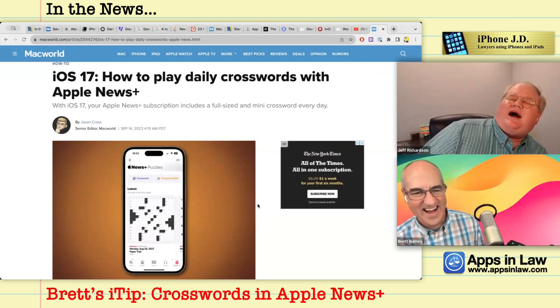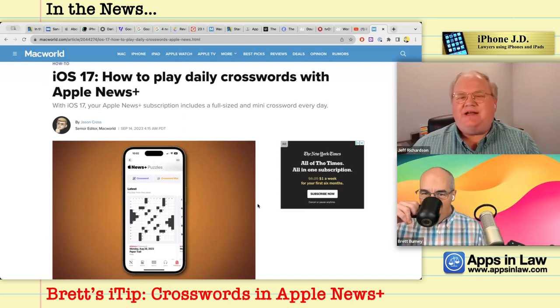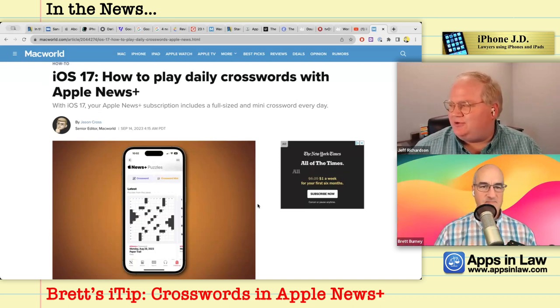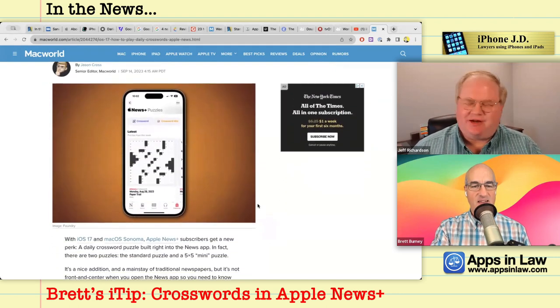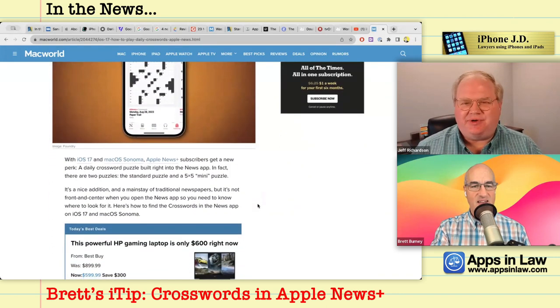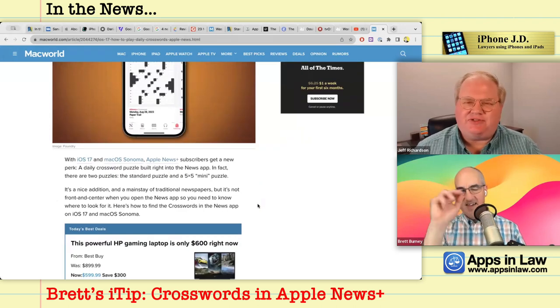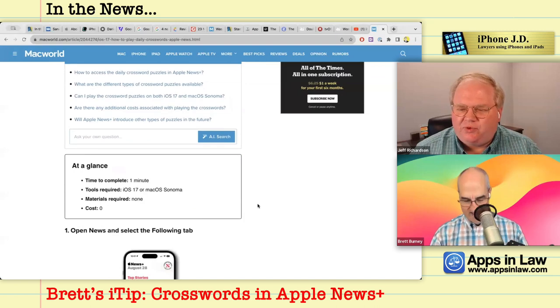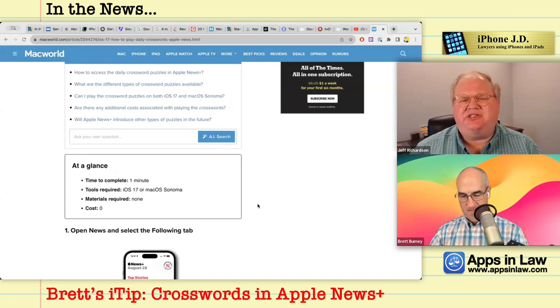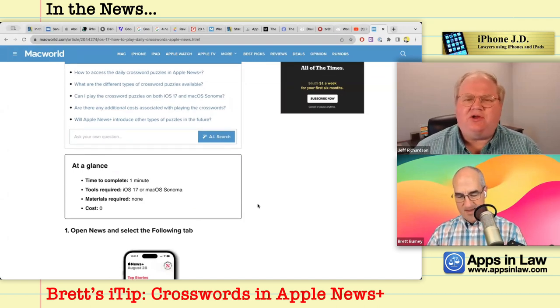Yeah, so I like this feature, and it makes sense that any good news app is going to want to have crosswords. A newspaper always has a crossword. So Apple has decided, we have Apple News. It's this digital age, we don't have the physical newspapers, but we should have some puzzles, including crosswords. So they've teamed up with, I think it's called the Puzzle Society, an organization that's been around for a long time. And they said, why don't you make some great crosswords for us? And they are really good crosswords.